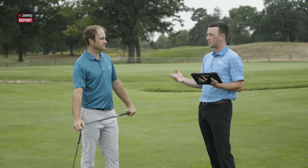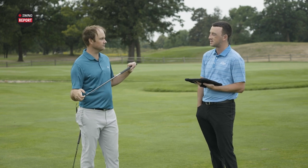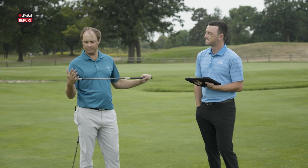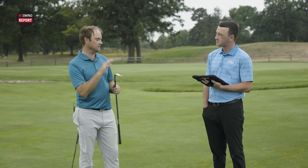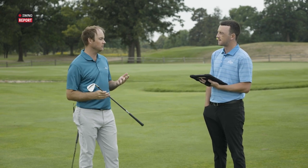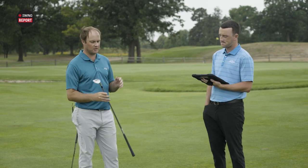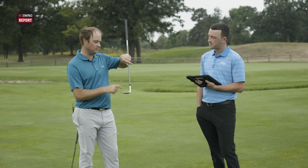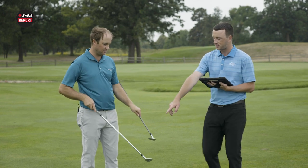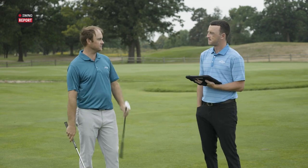I really like what they're clearly going for. This wedge is designed for players that like to really create different shots around the green and manipulate the face — you're not going to see a 50 or 52 degree option here. The C grind allows versatility around the greens, and of course the face technology we talked about adds to that. We've got both the satin chrome look and the darker finish as well. The dark finish is definitely nice if you're in the sand to avoid glare.